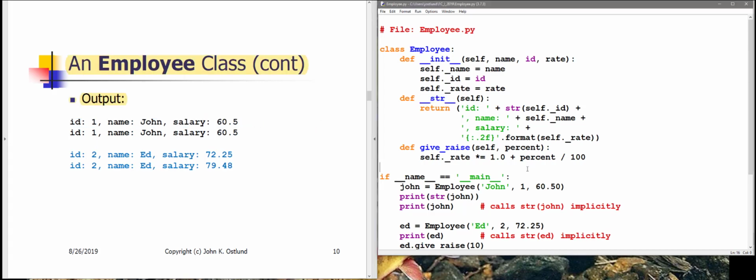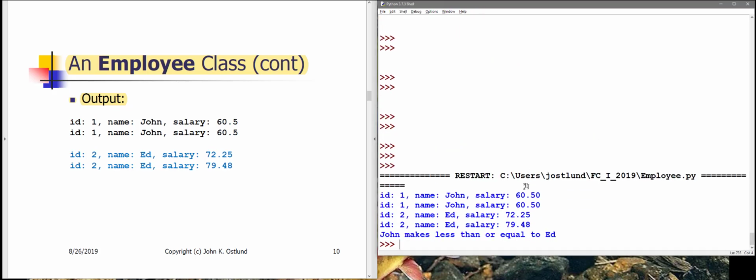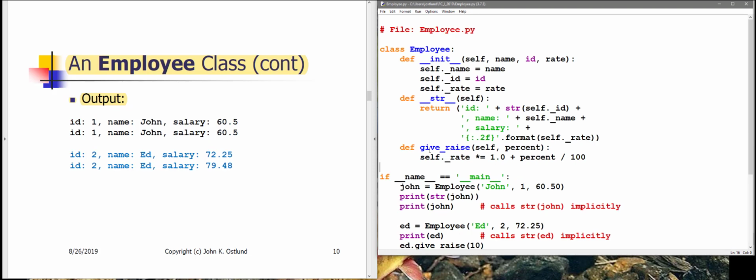All right, let's confirm that. I'll actually run this module now by pressing F5. Okay, now I was a little suspicious when I looked at my slide here on slide 10 because I did request 2 digits after the decimal point. So what actually comes out is 60.50, which makes more sense as an hourly rate than 60.5 does.